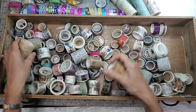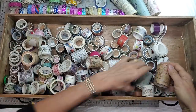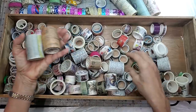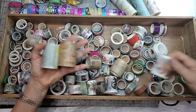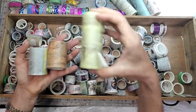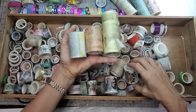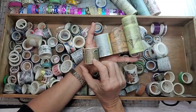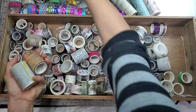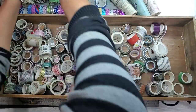Okay, midi-mid. These are like next size down. Anybody else this midi-mid size? Okay. Now there's mini-mid. So we have maxi-mid, midi-mid, and mini-mid. Why? Why did I do this to myself? Do you live in this nightmare with me? Are you here with me, living in this?